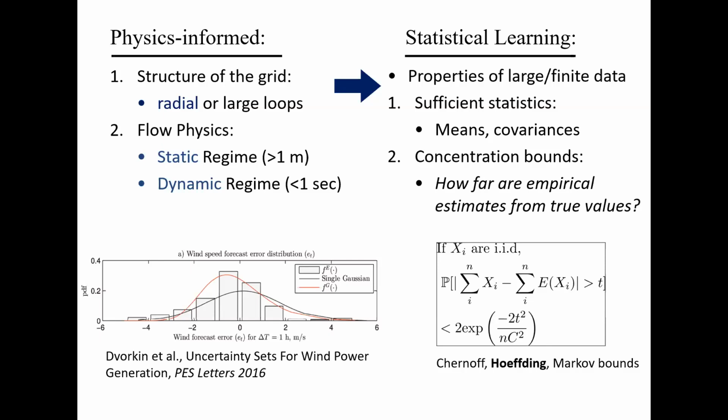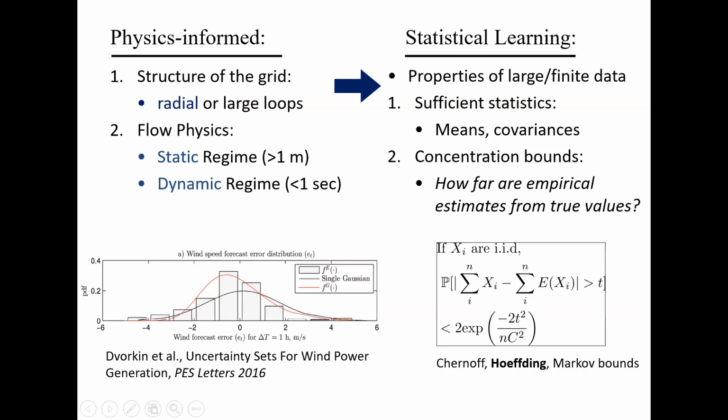So for example, in this image, which is taken from Yuri Dawkins' paper on defining wind power sets, you can see that the wind power more or less looks like a Gaussian. But given that you have finite number of samples, there is still some discrepancy in it. So there's a distinction between the true distribution and the empirical distribution that you get. What concentration bound will tell you is how many such samples do you need so that the empirical distribution is close enough in a probabilistic sense to the true distribution. And this is one particular bound which you use, which is known as Kolping bound. There are other bounds such as Chernoff bound and so forth.